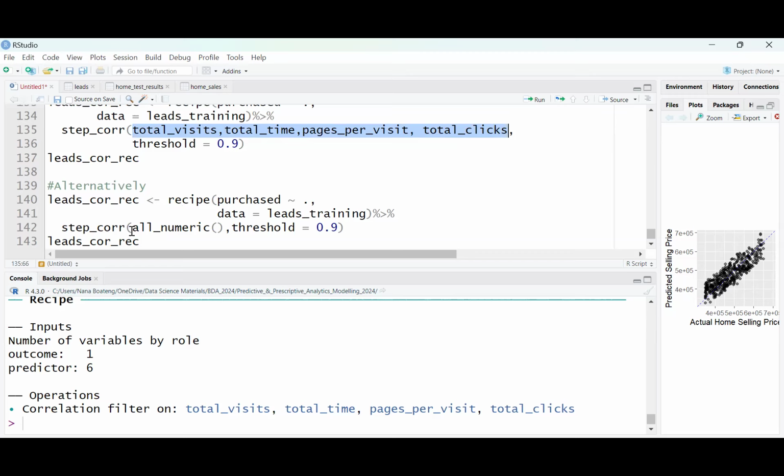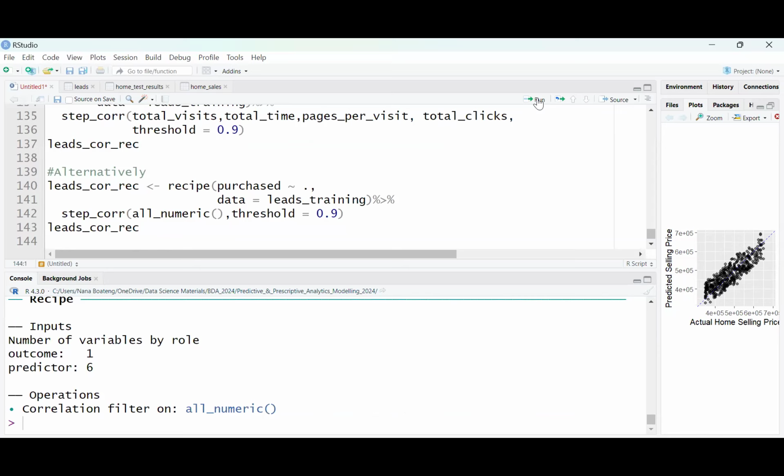But if you do this, it covers everything. So that's the advantage of all numeric. You write less and achieve basically the same thing.